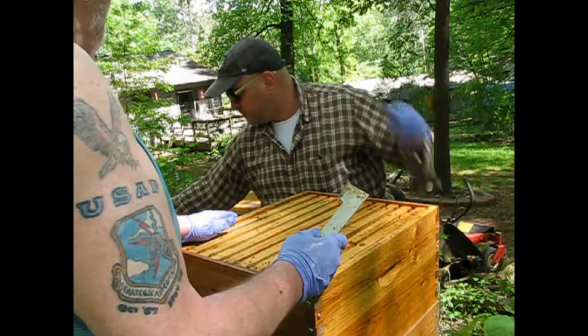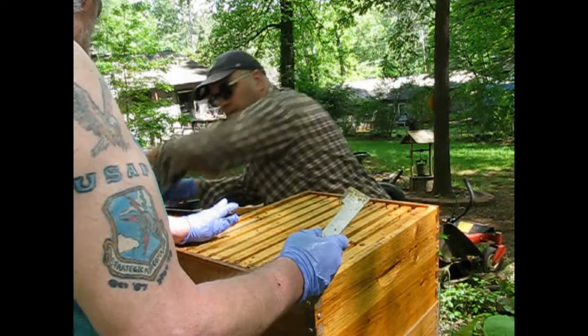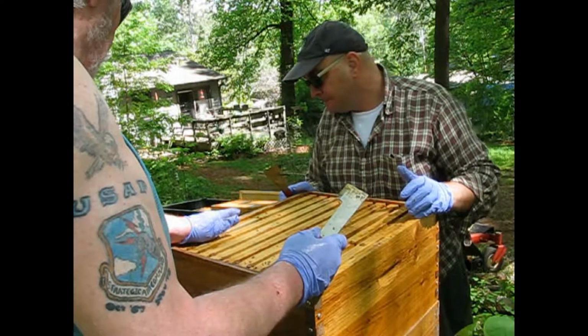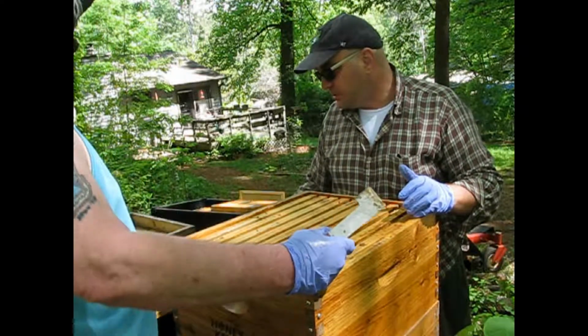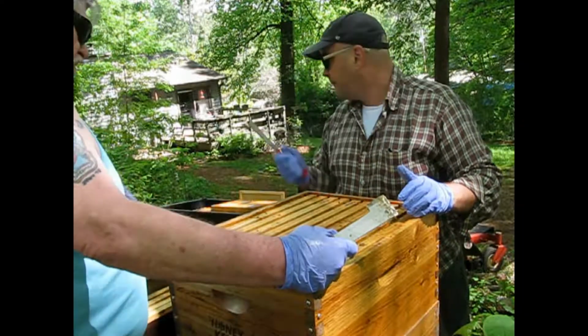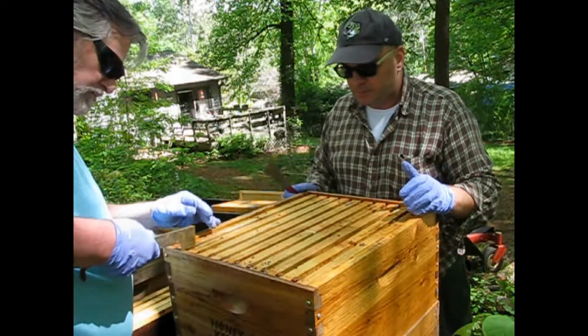Okay, so we'll do the same process on this one that we did on the other one. And the good frames, these are good frames, right? Yeah, these are good frames. So the good frames we'll put in here, the other ones we'll just lean up against that other hive. Okay. You got it.